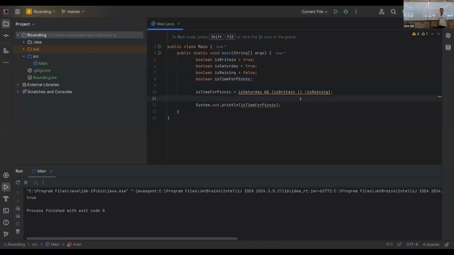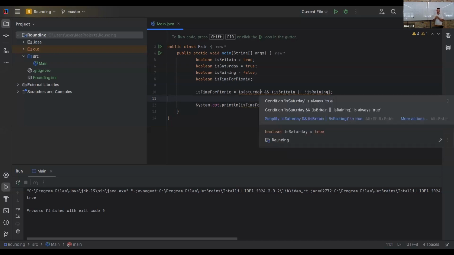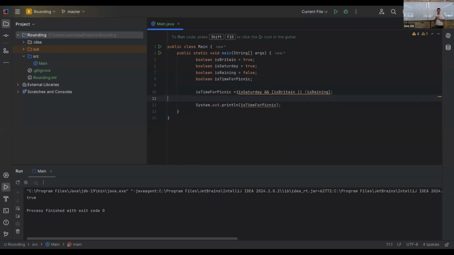Yeah. So we made it a little bit simpler because if the Britain is true, we might not take the rain into consideration. So we put Saturday first because it's mandatory, and without that, nothing will work. So the Saturday is like an obligatory thing, and then first we consider the country.